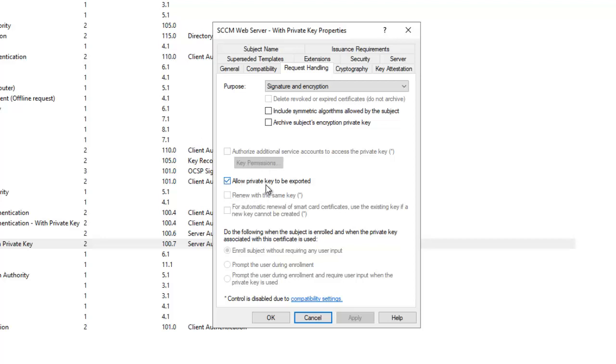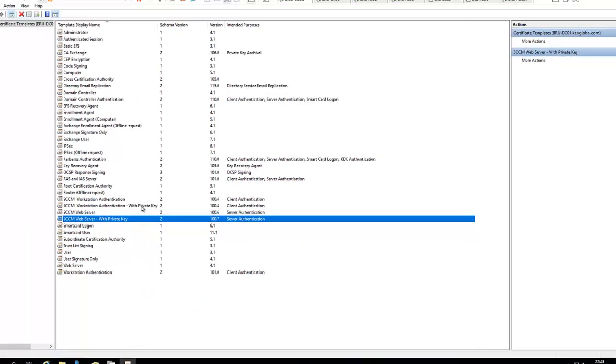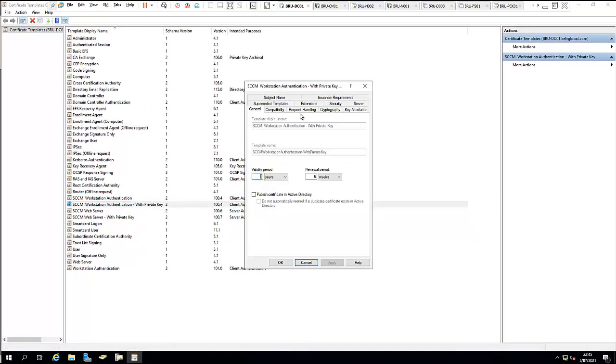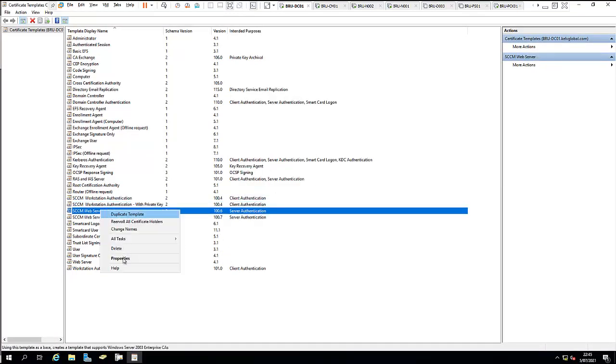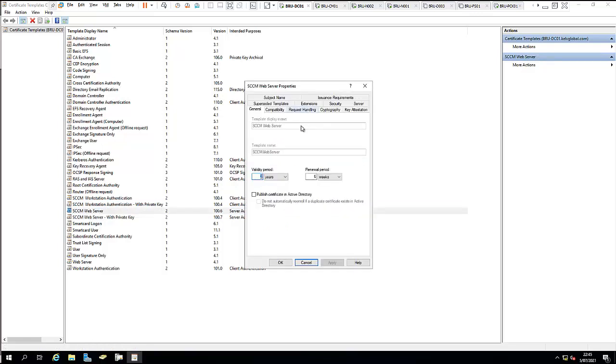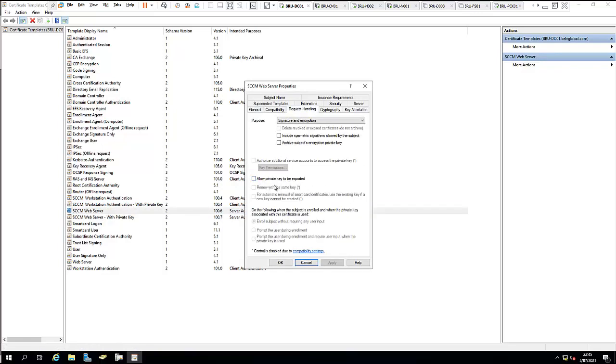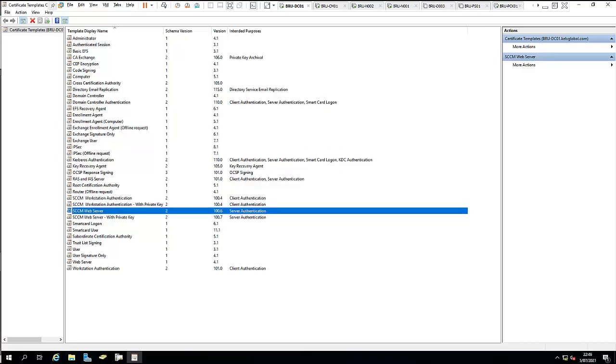I did that with the workstation authentication too. If I go to Request Handling, you can see Allow private key to be exported. But for the other server template, if I go to Properties, Request Handling, you can see Allow private key to be exported is not checked.